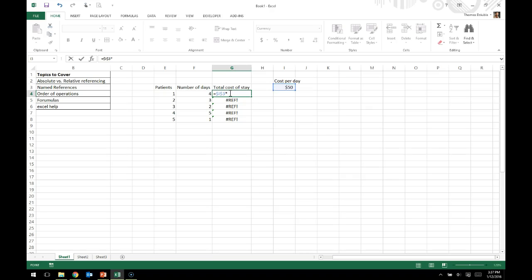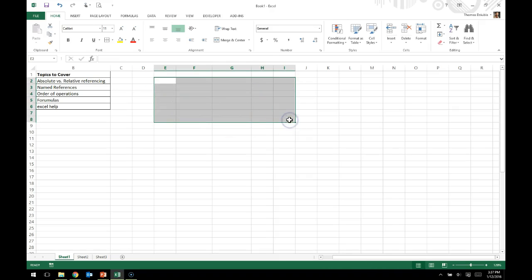But in this case, I can say times the number of days, Control D, and you'll notice now that this is locked in, and we can use that reference throughout the position. Very simple way of getting at this. Alternatively, you can use this feature as a way of doing combinatorial math for lots of data.